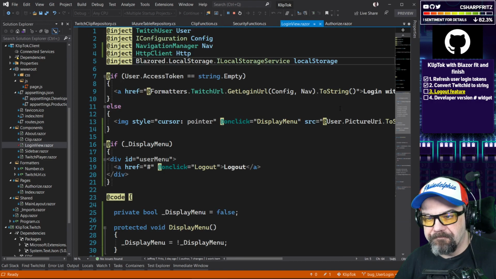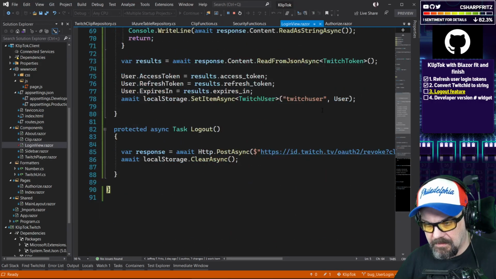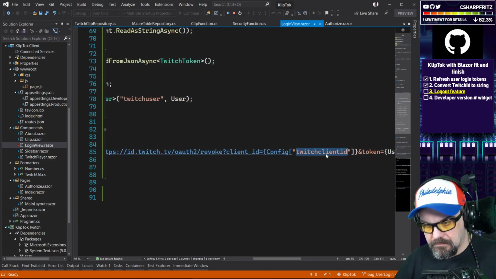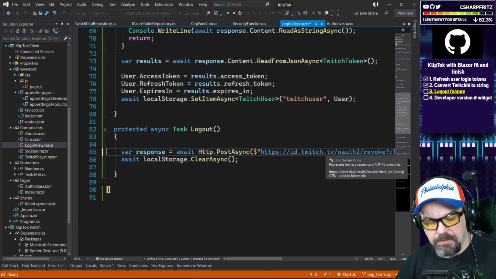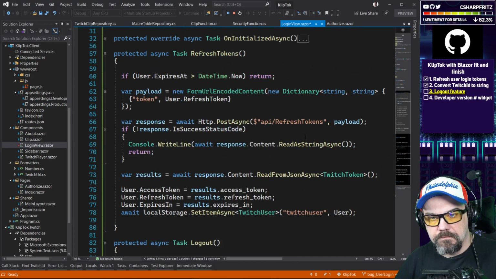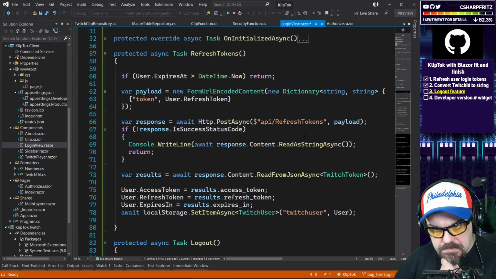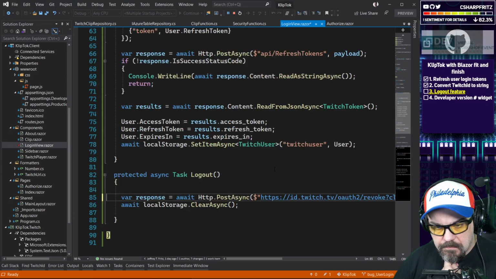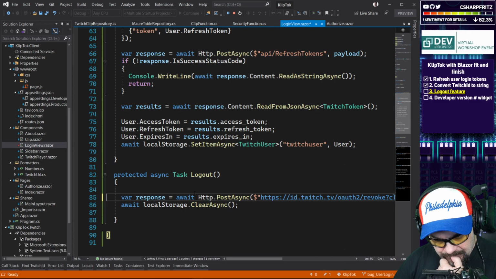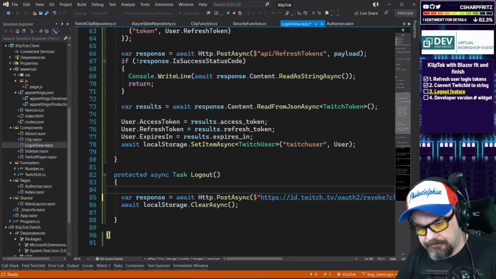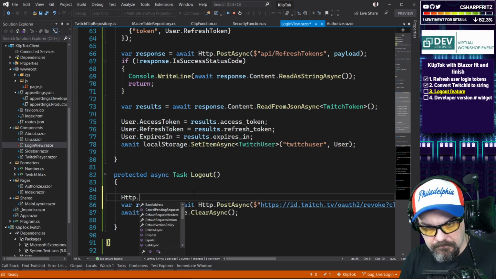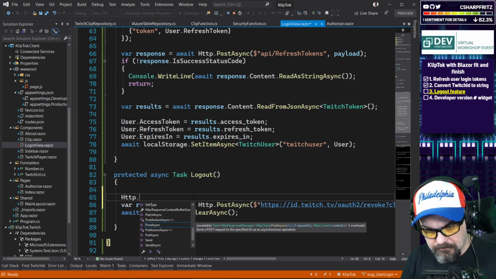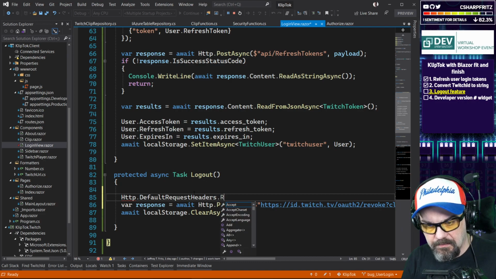Right, login view. Default request headers.